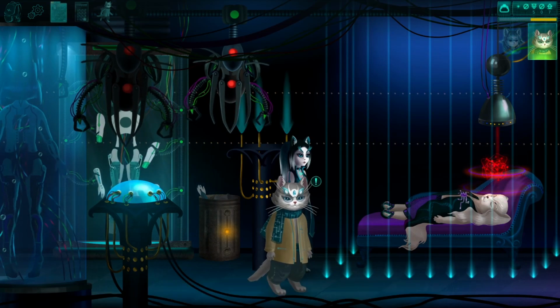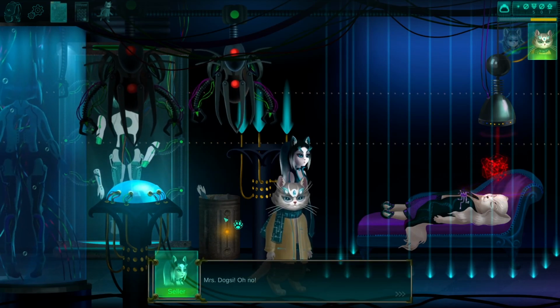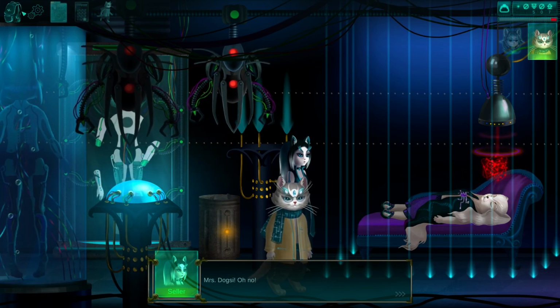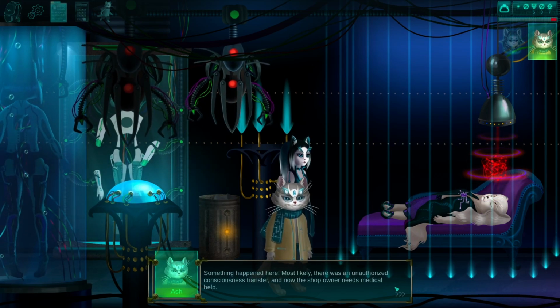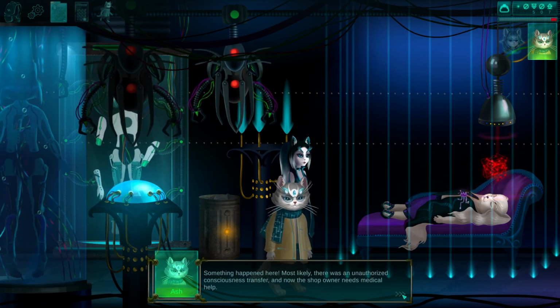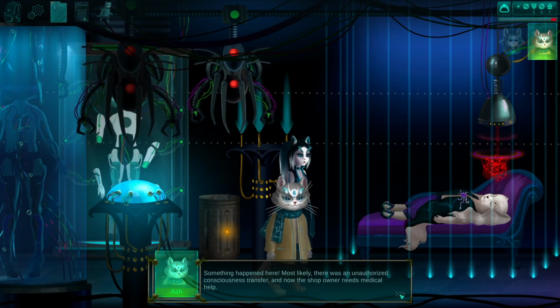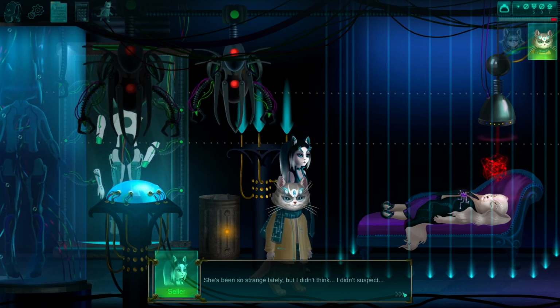Wow. What happened? Miss Doxy, oh no. Okay, we got something snatched from the trash. Oh no. Something happened here. Most likely there was an unauthorized consciousness transfer and now the shop owner needs medical help. We need to turn off the protective field and interrupt the consciousness transfer as soon as possible.